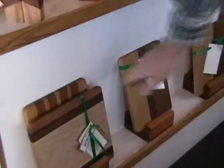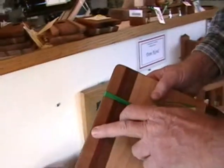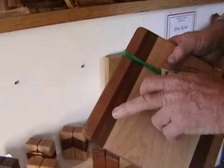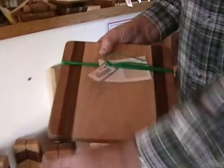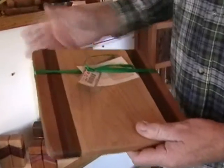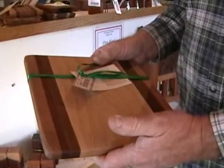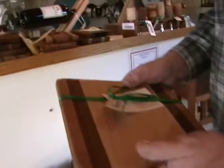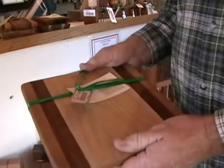And then on the cutting boards, this is cherry, another Purple Heart, walnut. This is maple. I just sort of put them together, and what combinations look good to me, I hope look good to other people. What are they put together with? It's a waterproof glue, Titebond waterproof glue.